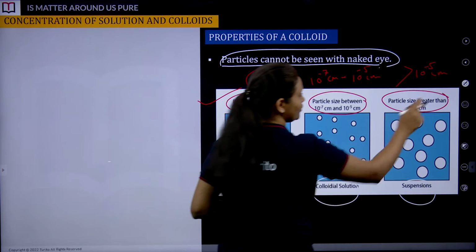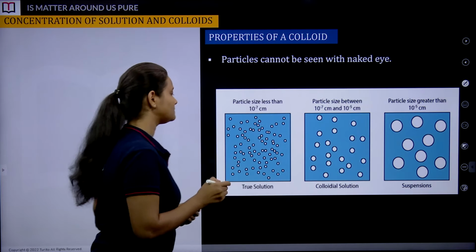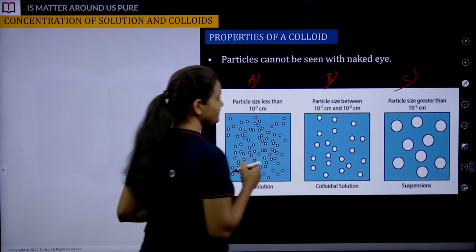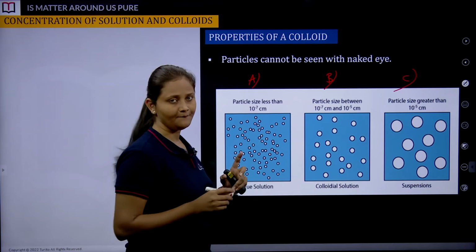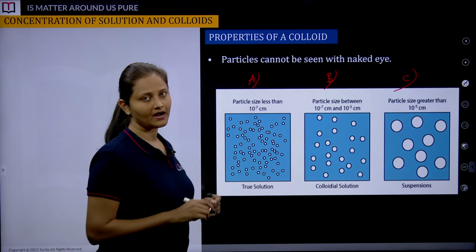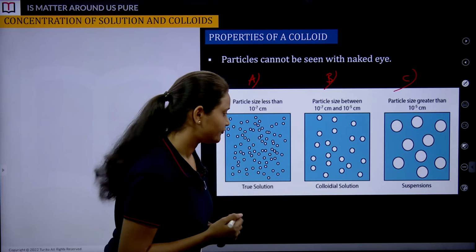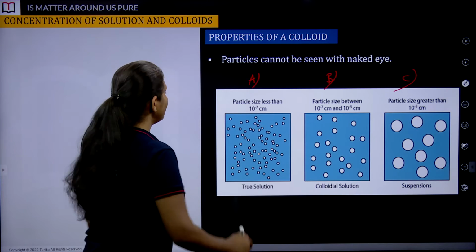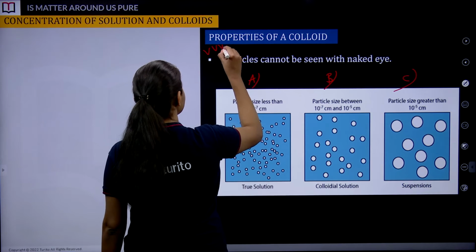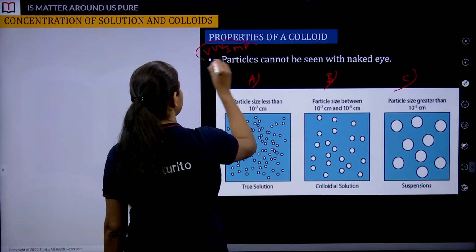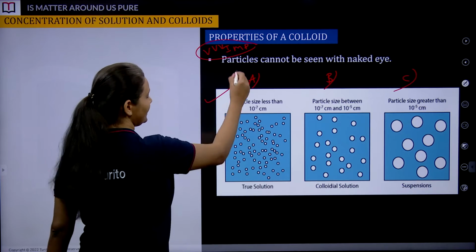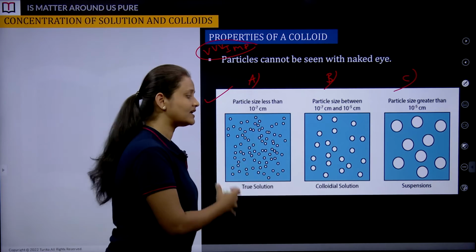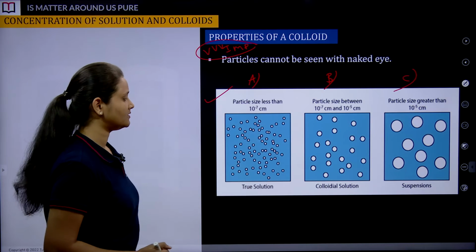Okay, so quickly make a note of this, all of you. It's A, B and C. Earlier we completed A, then C, and now we are dealing with the B part, that is colloidal solution. I am again and again emphasizing this part, it is very important. So learn these sizes by heart. Do not get confused among the sizes and the types of solutions, students.